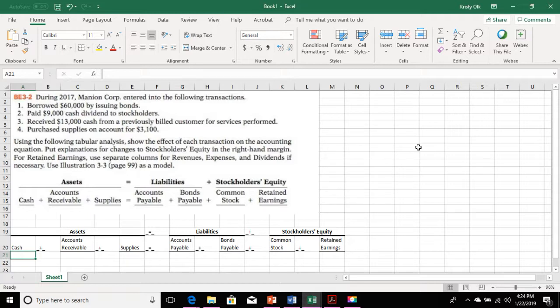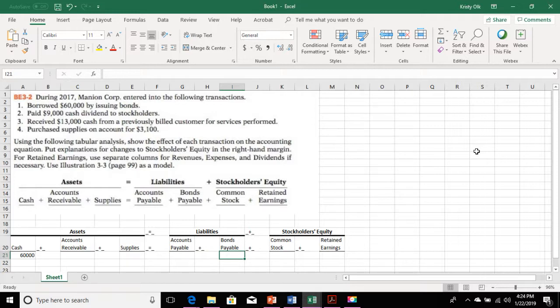Now, if you go back to your little cheat sheet in the front of your book, it talks about account classification and presentation. So we know we borrowed something. If we borrowed something, we're creating a liability. So we know we've increased the liability, and inherently when we borrow, we're borrowing money, we're borrowing cash. So there's an increase of $60,000 in cash.